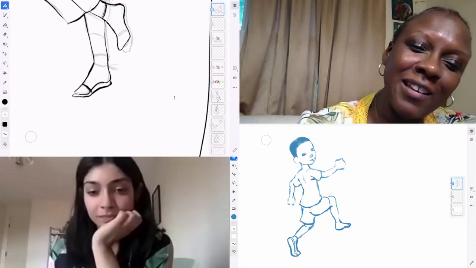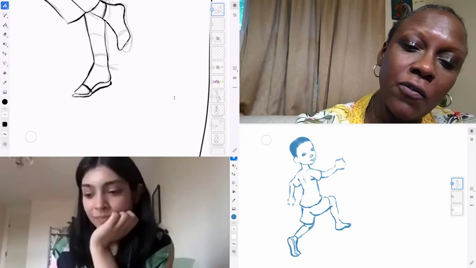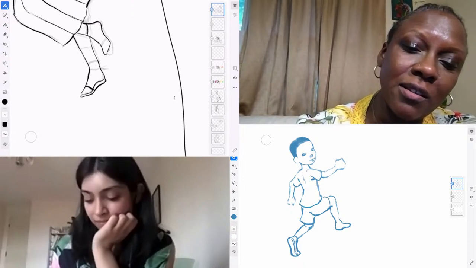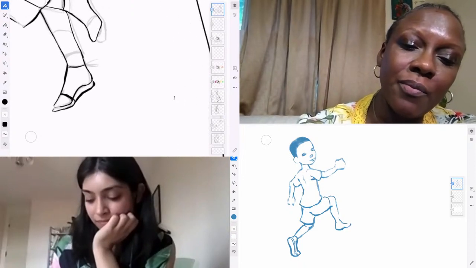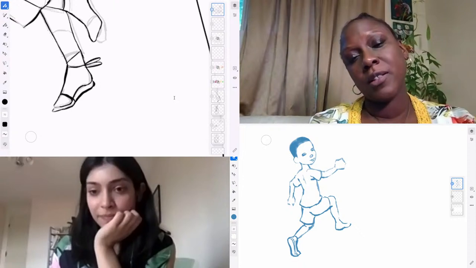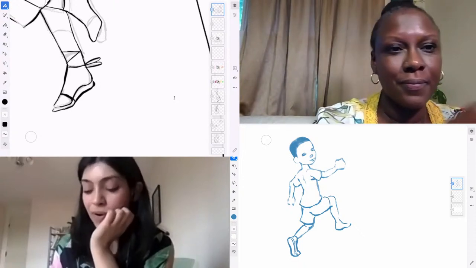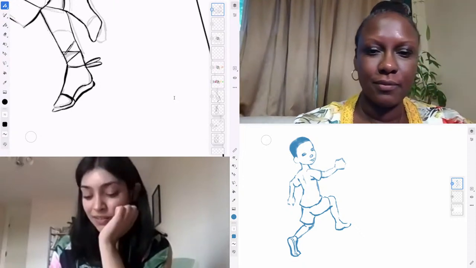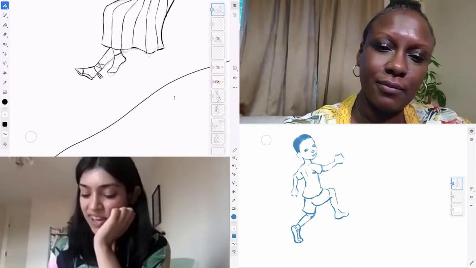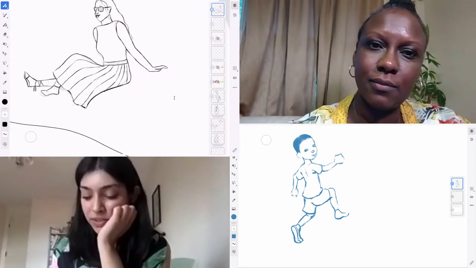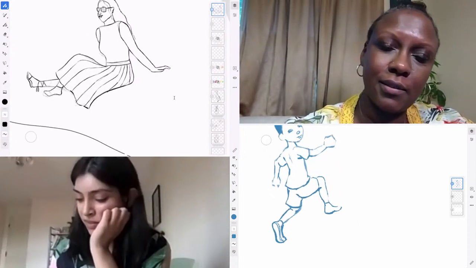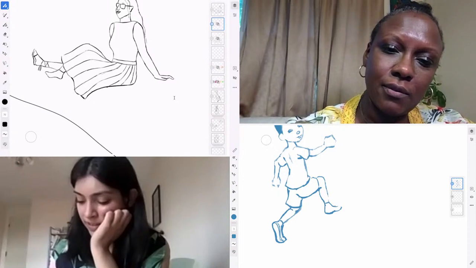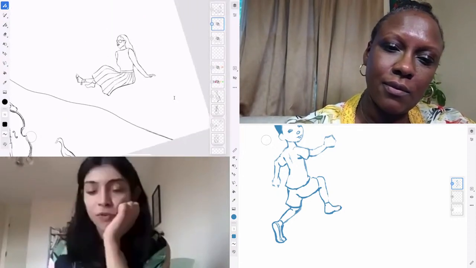You can overwork it and focus so much on the details that it ends up taking away from the shoe. So I think so. I quite like working in a sketchy style as well. But right here, I am going over the initial sketch, and it's still fairly sketchy, I think. It's not crisp.